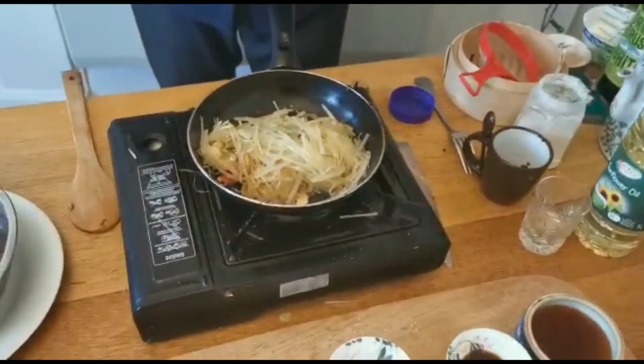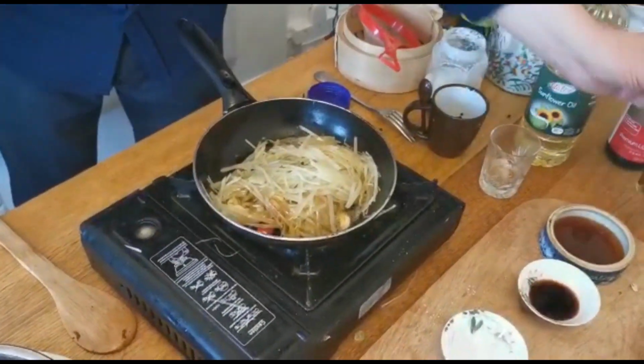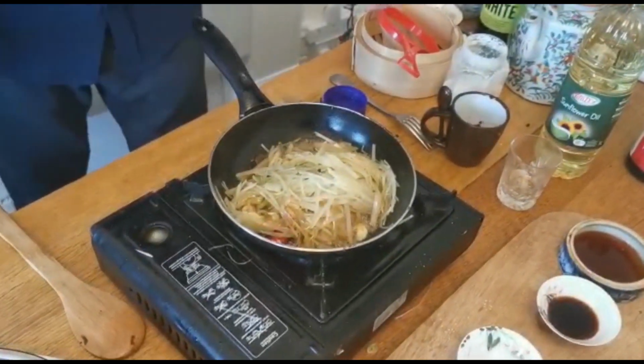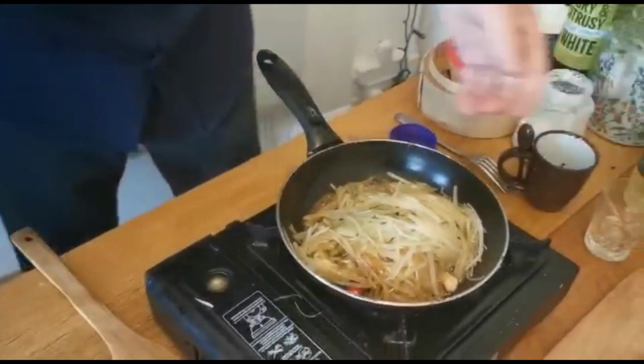So now to finish off, you add a little bit of cooking wine and a little bit of Chinese sesame seed oil, which you can get nowadays even in the supermarket anywhere. Just drizzle. Lovely. Yeah.